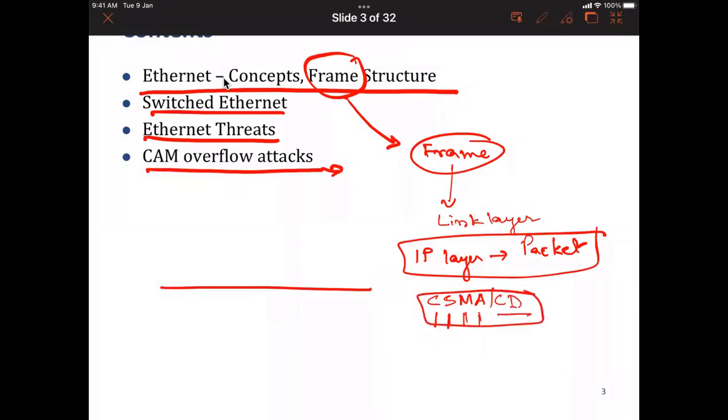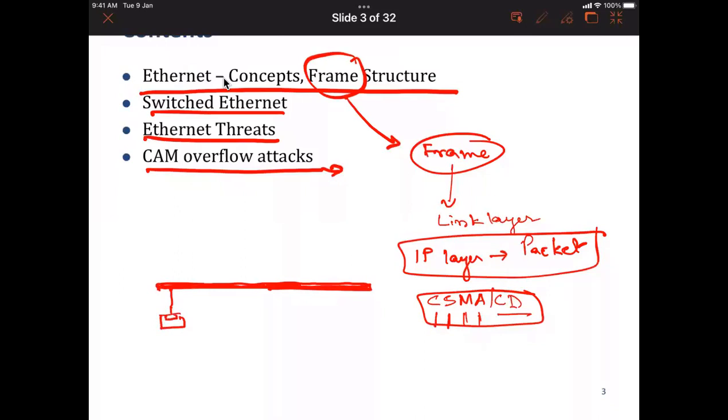So I will just tell you in brief. When Ethernet started, there was a thick Ethernet. There was an actual thick wire that went in a building or in a lab from one end to another. And then you attach your computer to this using a transceiver.